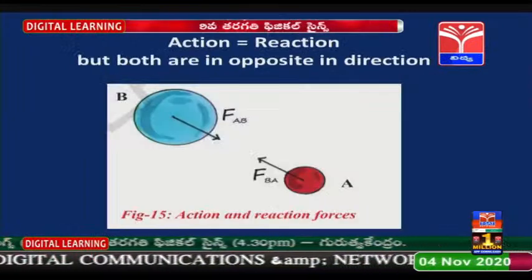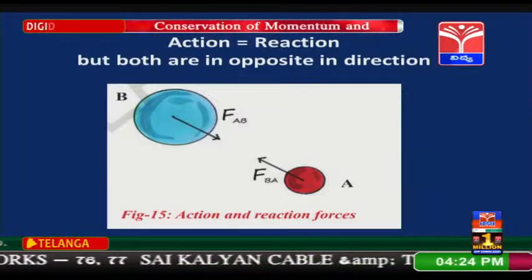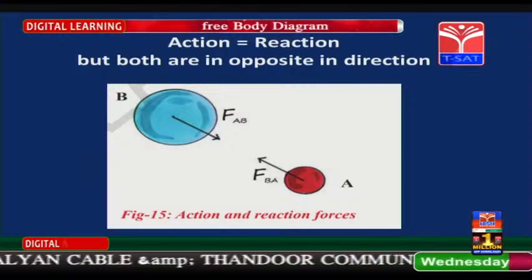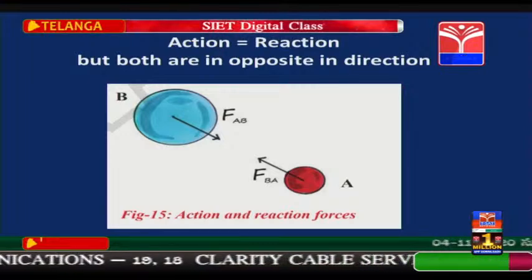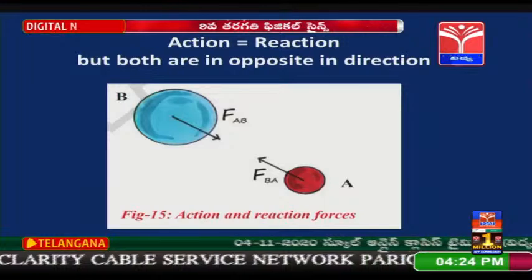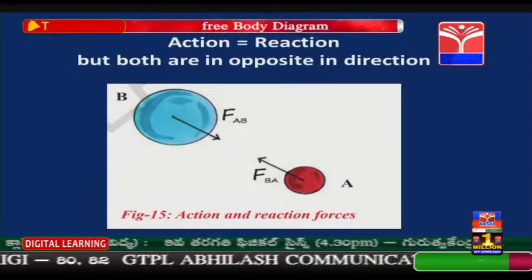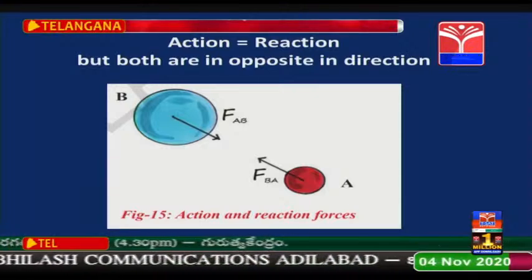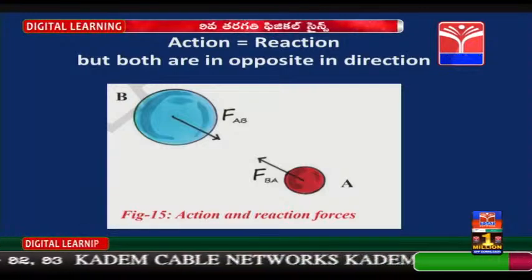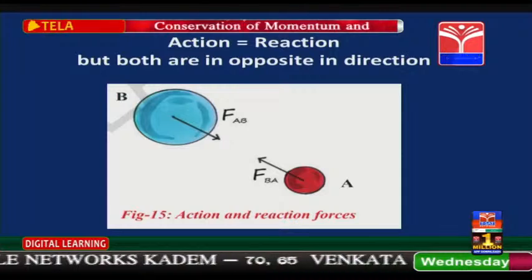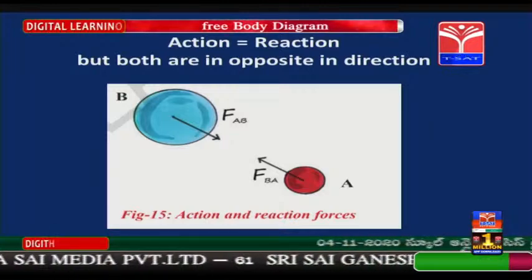So, whenever 2 objects collide, what happens is one object which is moving with a greater velocity collides with another object, and then it applies an action, that is, it applies a force which we call action, and this action has equal and opposite reaction from the other object, and both will be equal. In this example, object B is applying force on A, and at the same time object A applies force on B, and both will be equal and opposite in direction.